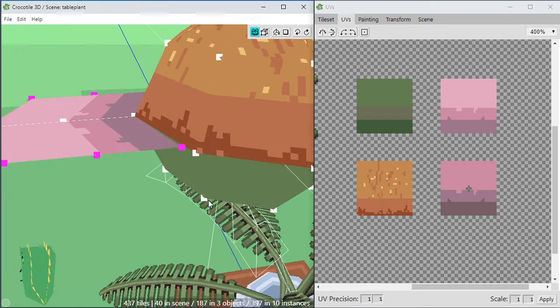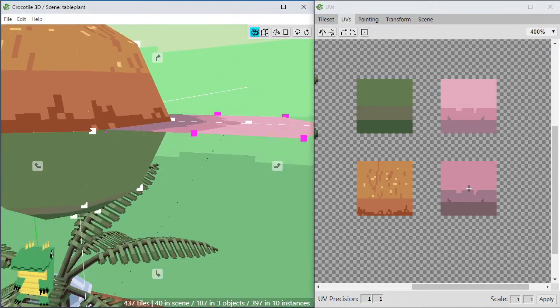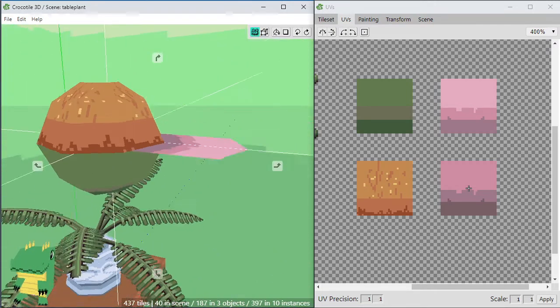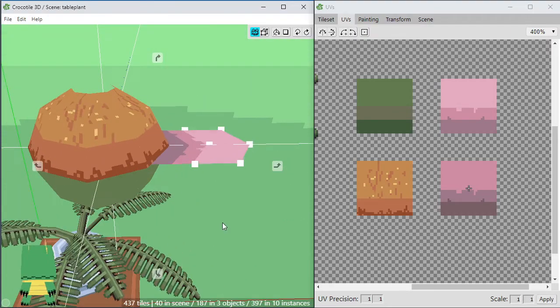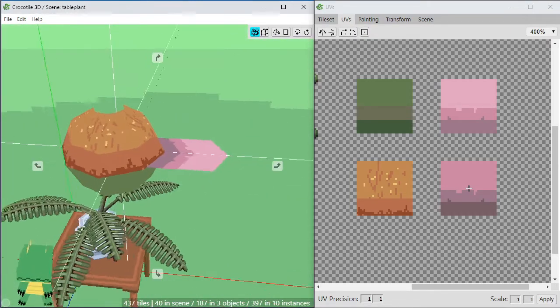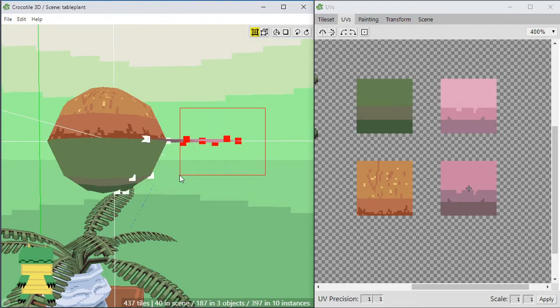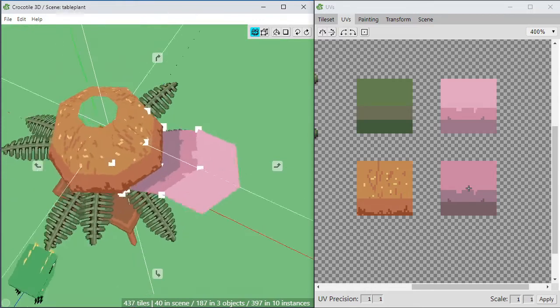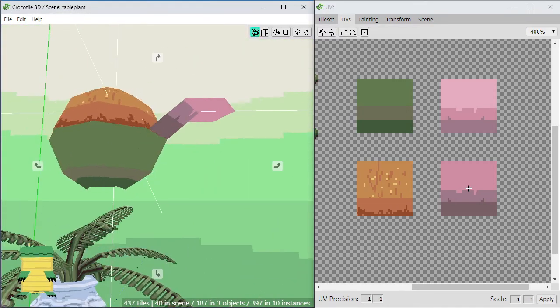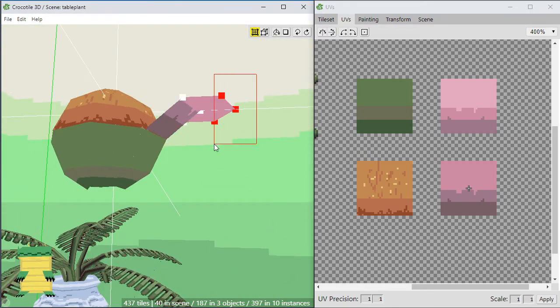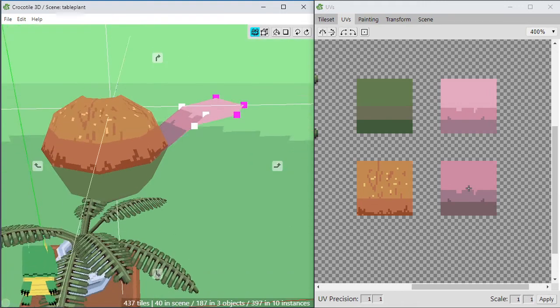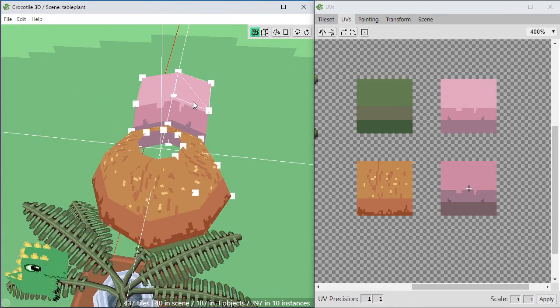Maybe move them like that. Kind of looks like a petal shape, I guess. Maybe move that like that.